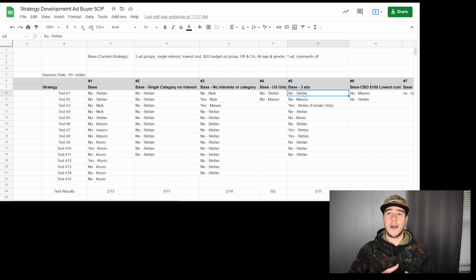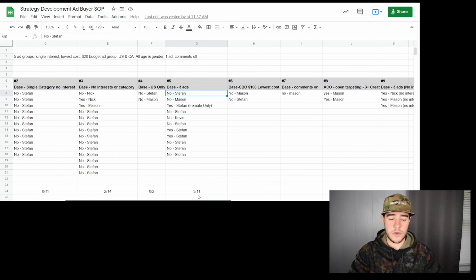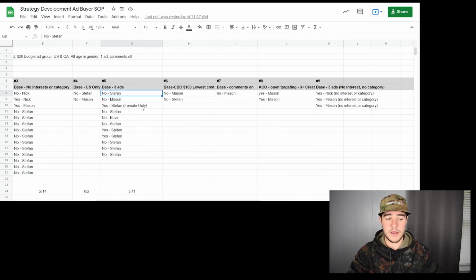And this is exactly why we follow this strategy development sheet, because the base method that we're following, like I said, it's good, but you never know what could be out there that's better. Now, you shouldn't drop everything that you know works just to go and try to find something better. If you know me, you know I'm very against that. But what you should do is trickle in some new strategies, and that's exactly what we've been doing. And honestly, I think our method is going to get like 20 to 30% better over the next few months just by doing this. And I'm super excited for all the people that are going to join the agency and we can implement these methods with.